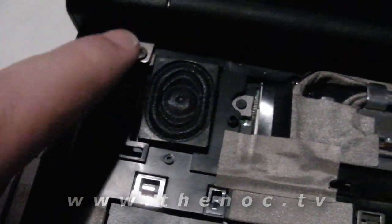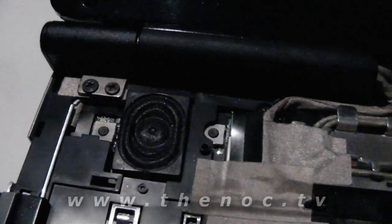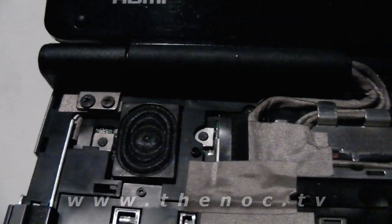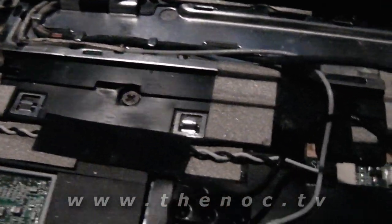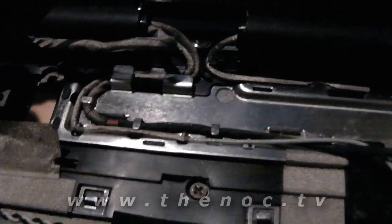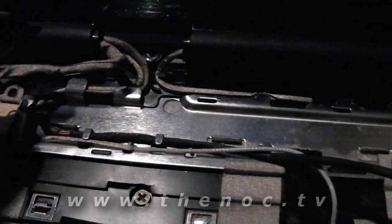Then we can take out these screws for the monitor, and then we'll have the ones on the back that I pointed out before. So getting ahead of myself, let's get these cables out of the way. I want to point this out before I pull the wiring up, because you probably won't be able to see it then. This is one of the most convoluted wiring routing schemes I've seen.